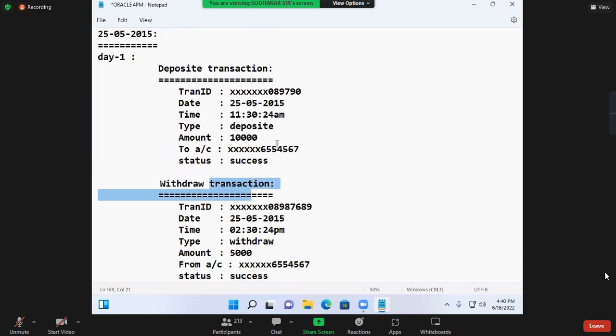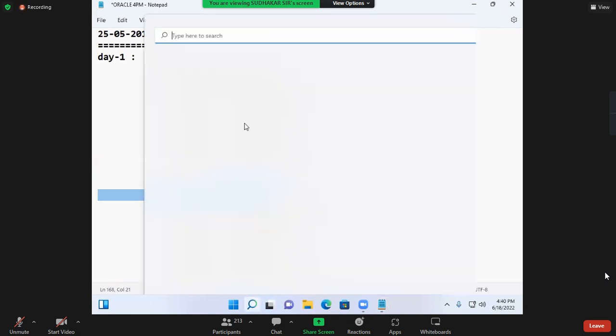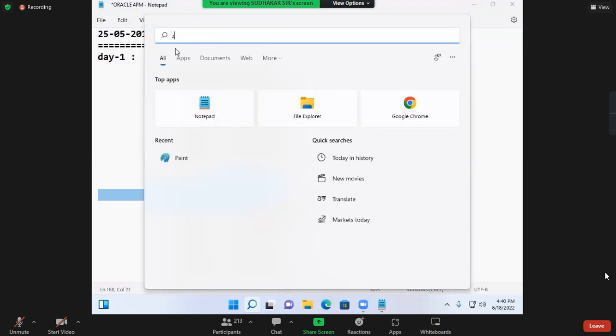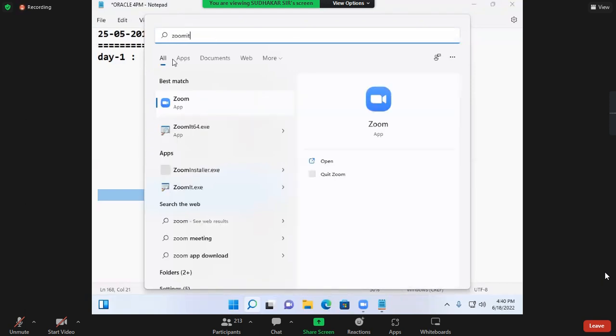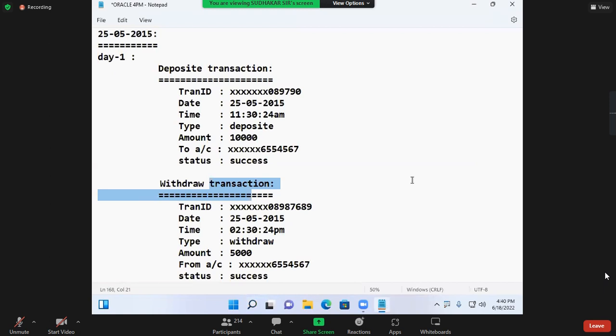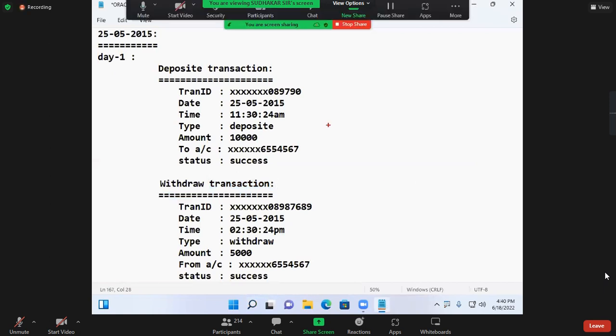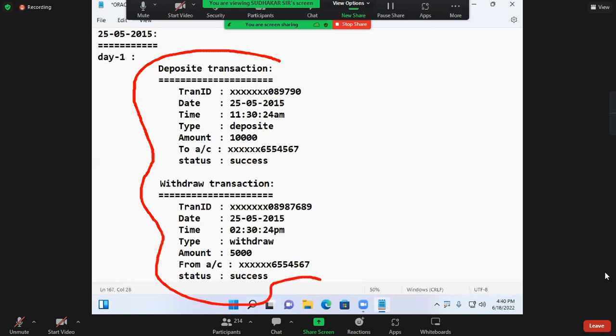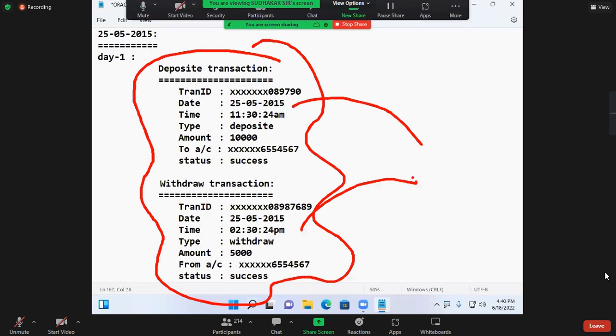Every transaction, either success or fail, generates some information, and I need to save this information. So now I am saving this information under my OLTP databases. That means for this complete day one, however many transactions he did, every transactional information is going to be saved in the databases.